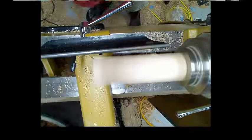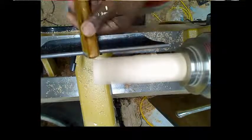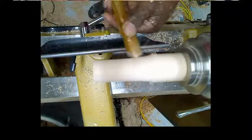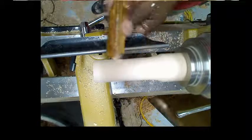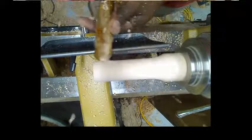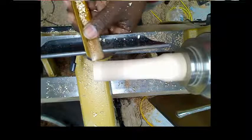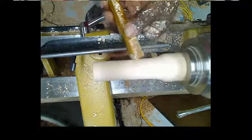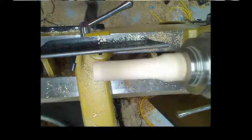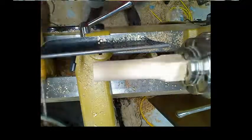So I'm just going to use my roughing gouge here, crank the speed back up to about 1500, and get it back into a cylinder. All right, now that we got it back around, let's go ahead and form our onion.